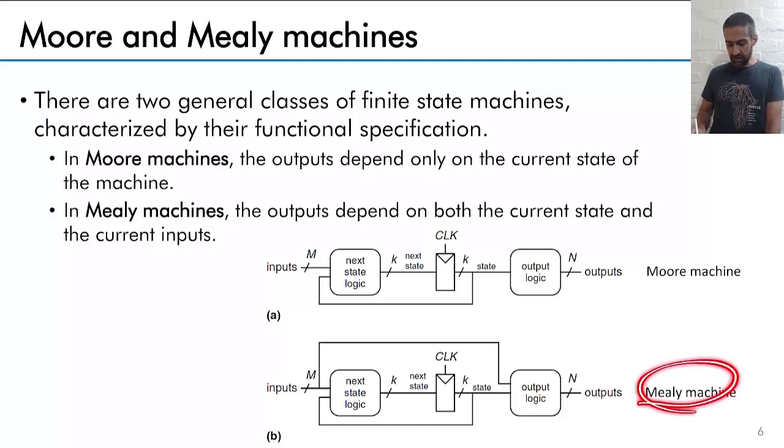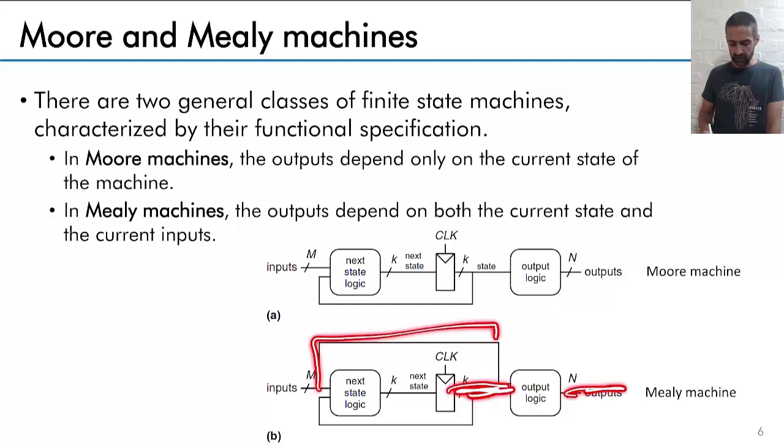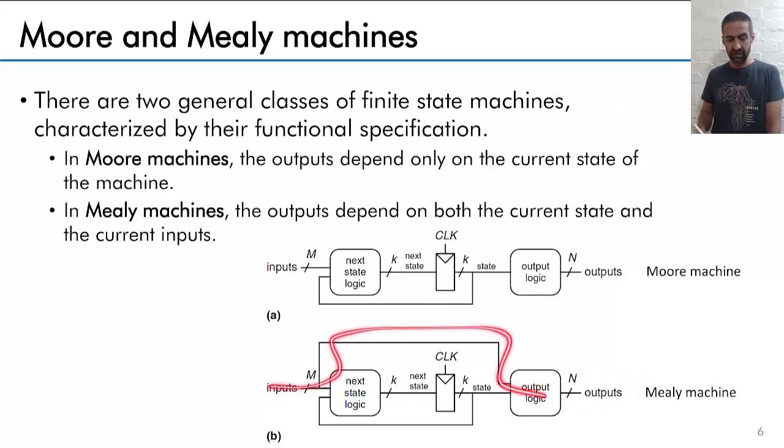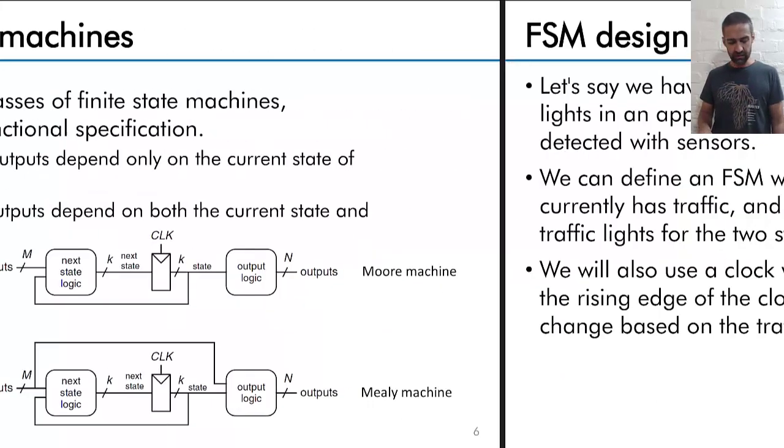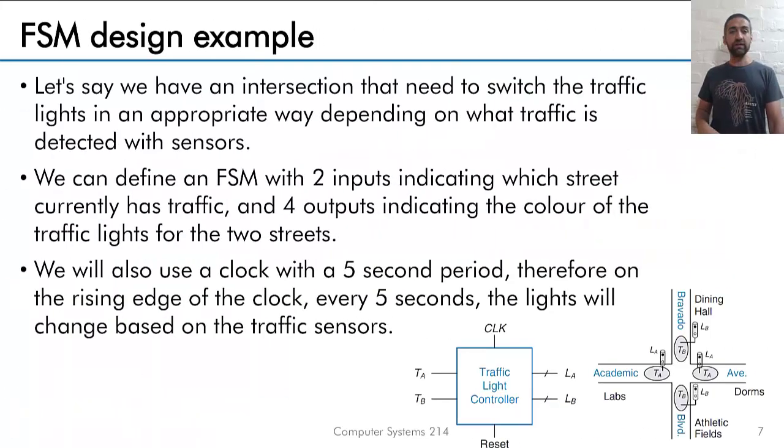The Mealy state machine says, in addition to depending on the present state, the output can also depend on the input, which essentially means this output here is not synchronous. It means the output changes immediately when the input changes. There's no latching that needs to occur here. No clocking, no flip-flop synchronous events. The input immediately affects the output. That's the Mealy state machine.